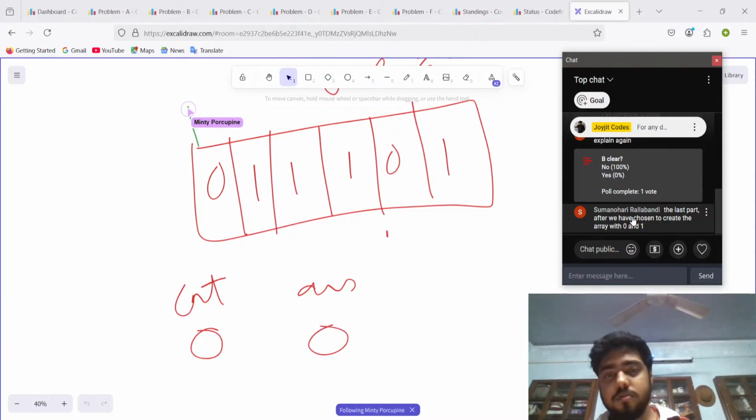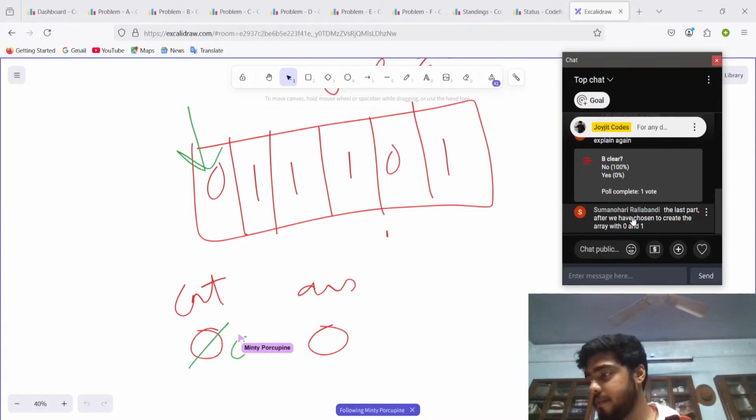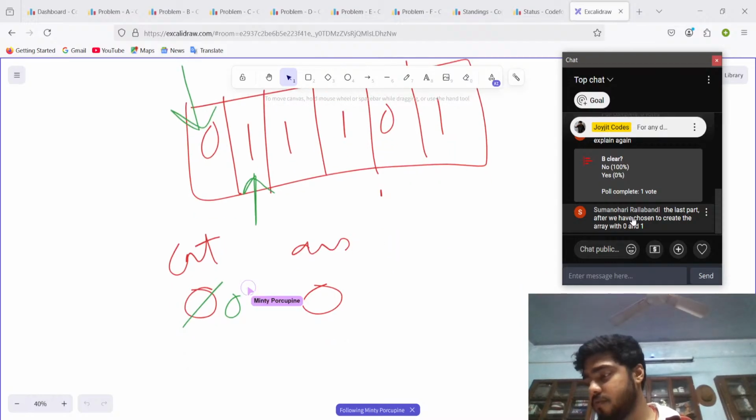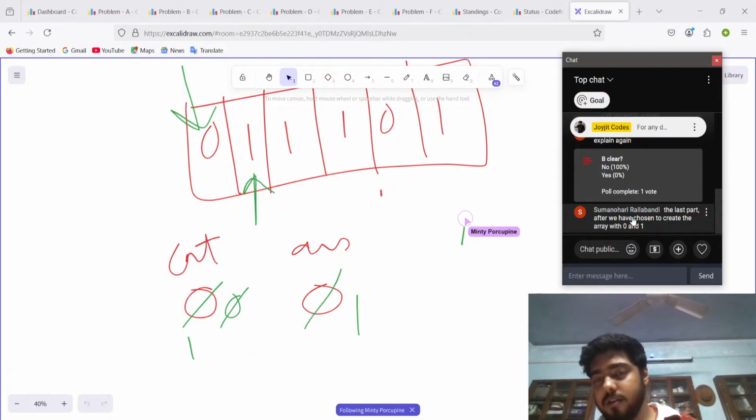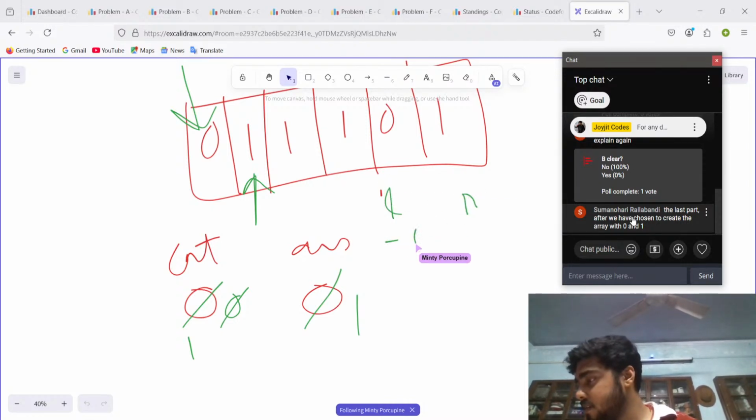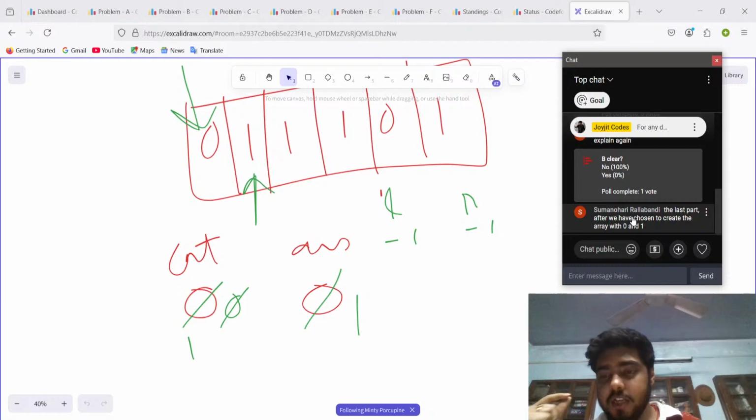So it is a 0, so I have to do nothing. Count remains 0. Okay. Then I move over here. It is 1. So now what happens? Count becomes 1. And since answer is lesser than 1, this becomes 1, and the value of L and R, which were initially -1 and -1, now there is a change in it.